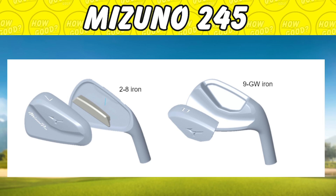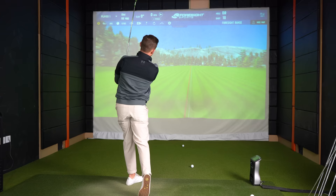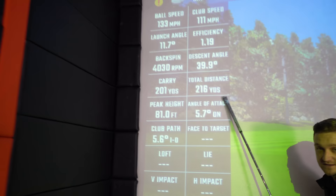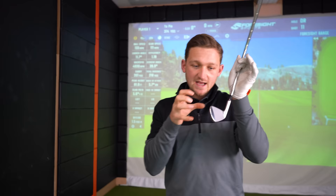In the 245s you've got a hollow headed design in the longer irons with the suspended tungsten weight, then you lose the weight around the eight iron, and then a partially hollow construction in the nine iron and below. These 241s are very thin looking. That was pured — look how straight that's just gone. Definitely a lot harder to hit. I really feel I've got to work hard with these. Distances: 201 carry, 133 ball speed, 216 total. They are a little shorter, but they're also a little weaker in loft. If you don't get it right out of the middle, you'll sacrifice a lot of distance.